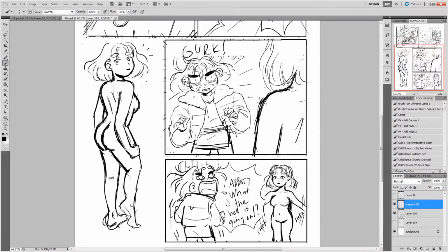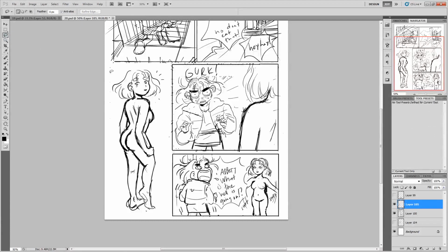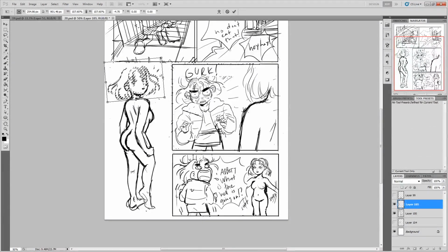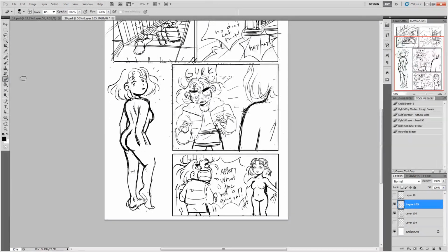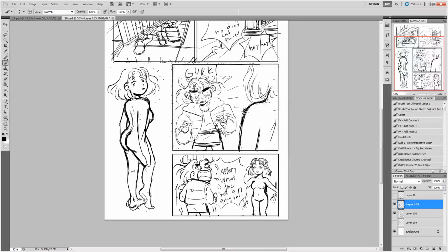I'm trying to explain how I decide to do 5 panels or 4 panels. I think in the beginning I had 4 panels, but now it looks like I have 5, counting the full body shot of Stella there. So yeah, that's pretty much it.